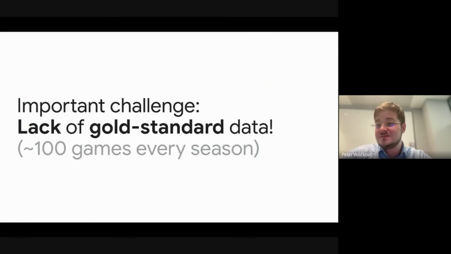Okay, now there's a big challenge here. We are not training a large language model. We are training a graph machine learning model on gold standard football data that actually happened. And clubs don't play that many games every season. That's not trillions or billions of games, right? You typically play about 100 games every single season, right?